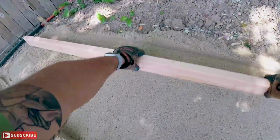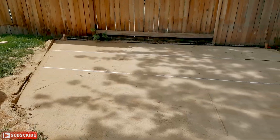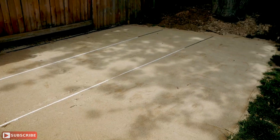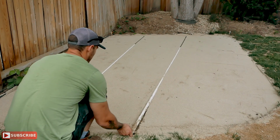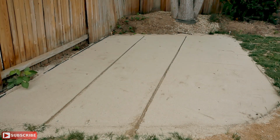See where the low spots are, add a little bit more sand, and start scraping it off one more time. Finish off the entire area, getting it ready for the pavers to be installed. Once the sand is leveled off, carefully remove the PVC pipe to get things ready to start installing the pavers.